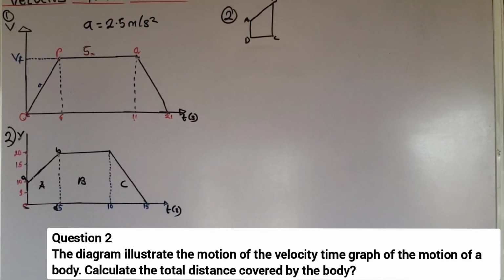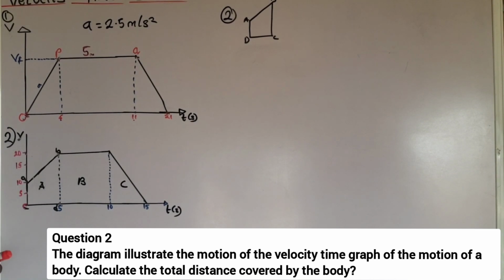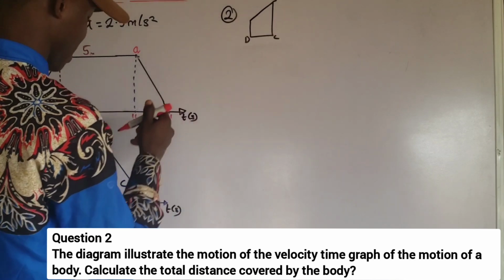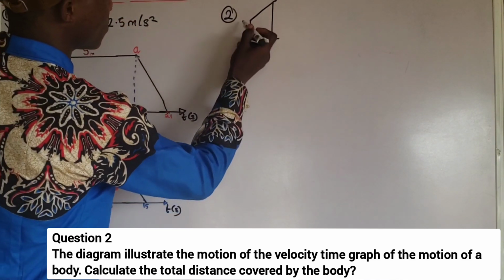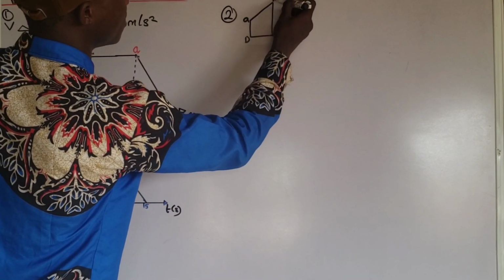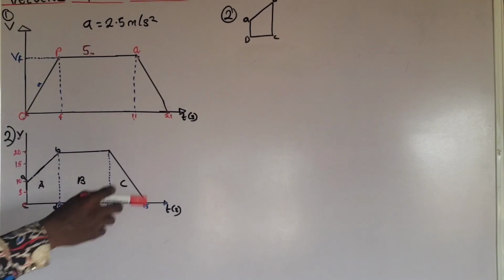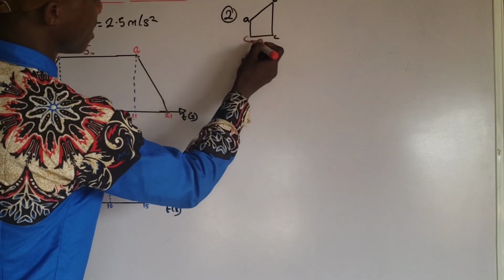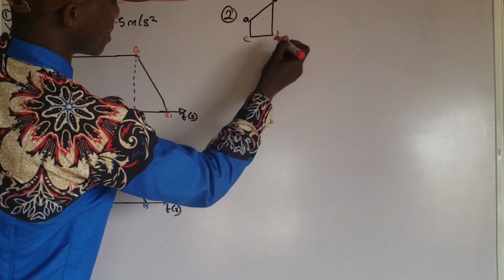Having known that the name of this shape is a trapezium, now let us label the side. You can see that from this point, this is small letter, okay? Let me write it in small letter so that there will not be confusion, okay? Now, from this point, this is A. This should be C and this should be D, you understand, okay?